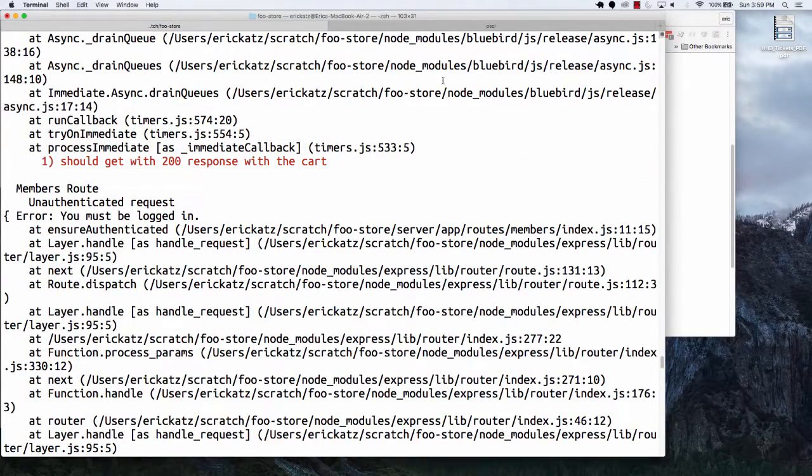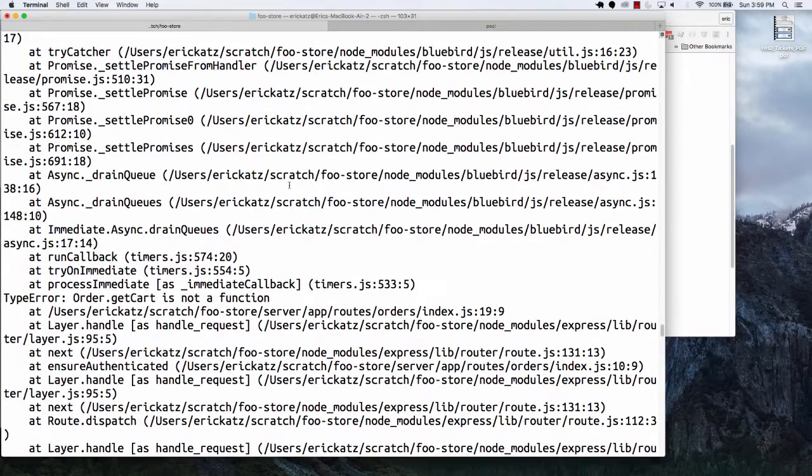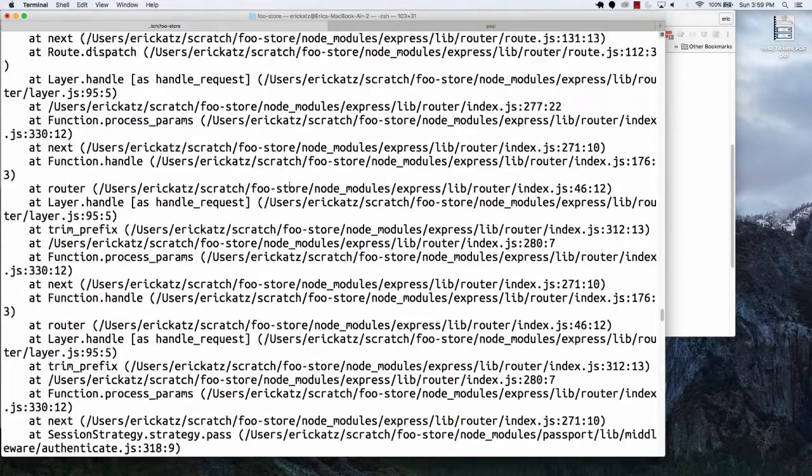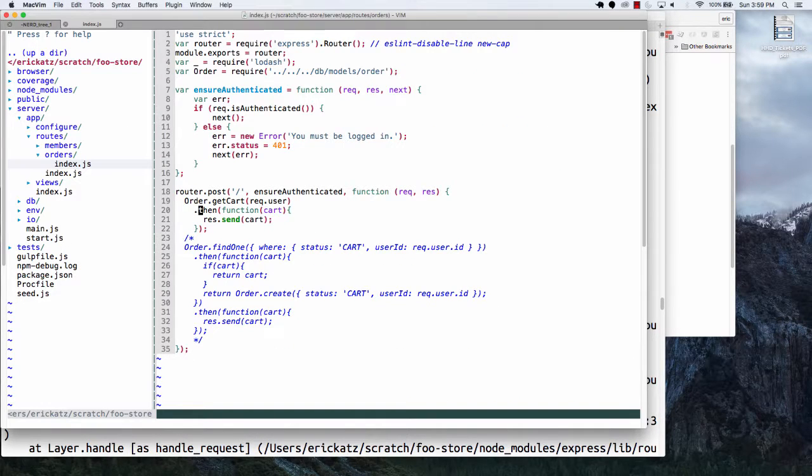It's not that you necessarily get done faster, but you'll know if you ended up causing an error. If we look up here to find that error, it's buried a little bit, but somewhere up here I'm going to see order getCart is not a function.